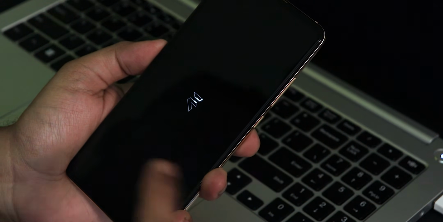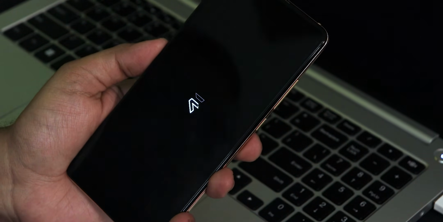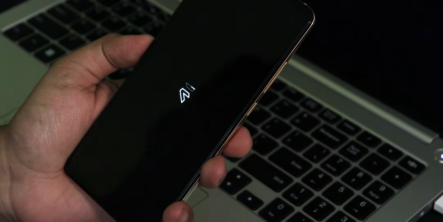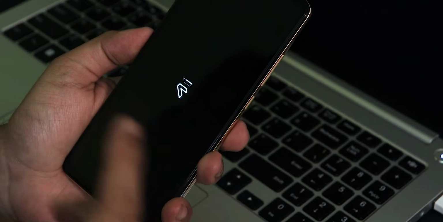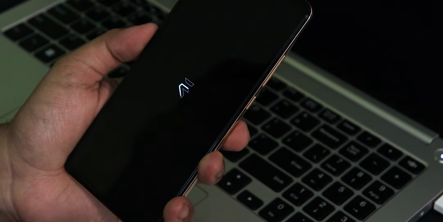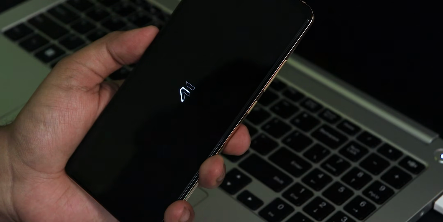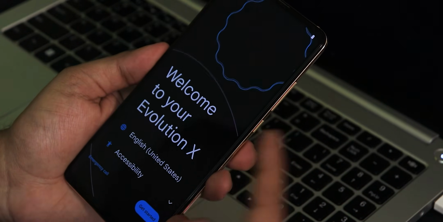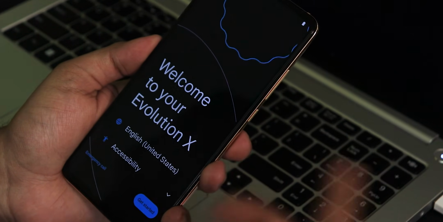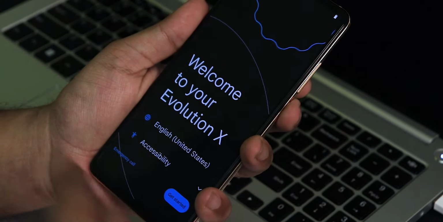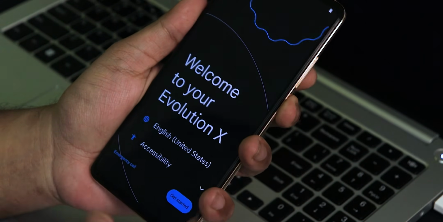And right now I can see the EvolutionX boot animation. So finally, you got the idea how to flash the latest EvolutionX build or any other dynamic partition based custom ROMs on the Redmi K20 Pro, guys. And this is how you do it for flashing the ROM for the first time or clean flashing it. And finally, we have the welcome screen of EvolutionX, so I can just set up the ROM without any problems. Now let's assume if you have received a particular update.